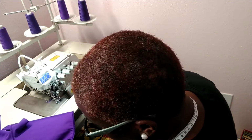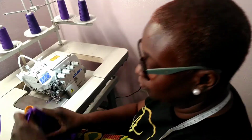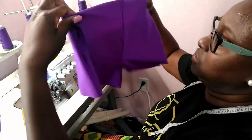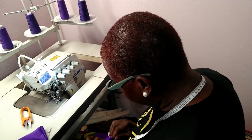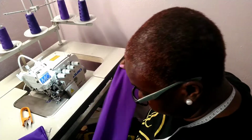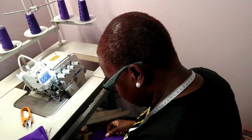Okay. Now we finished the shorts. Okay, but it does have a yoke. So the yoke is made differently. You're gonna sew it at the sides.